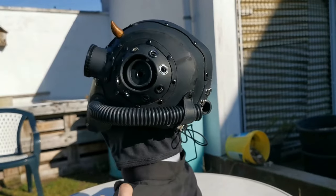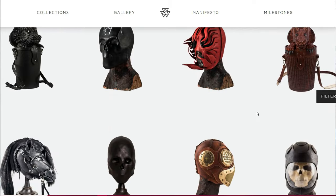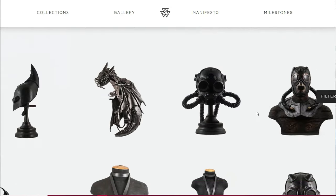Today I'm going to show you how to build the new Nameless Ghouls from the new tour. They have new masks and they're made from leather from the artist Bob Bassett. You can buy similar masks from him. He will not sell the original masks, he has stated so on social media, so we will not be able to buy the original masks from him.